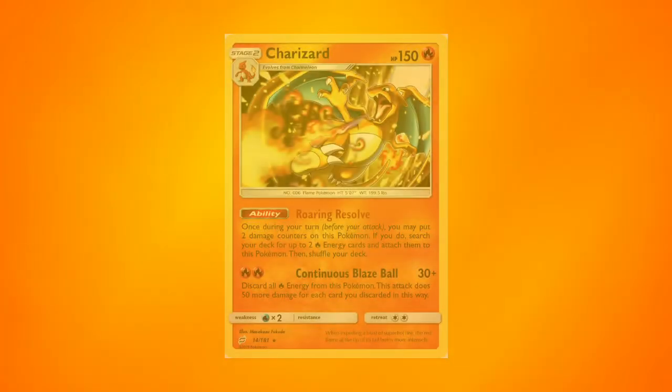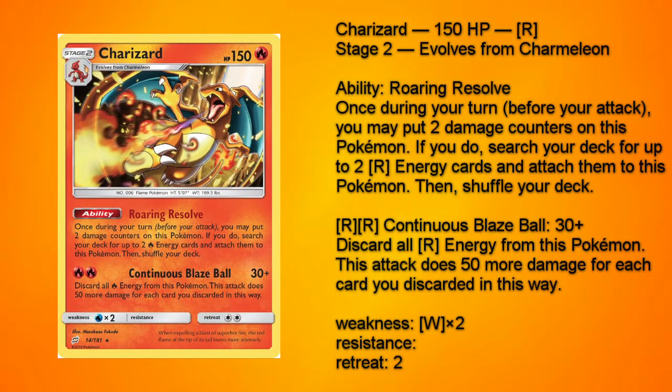The next card is Charizard from Team Up. It has 150 HP and an ability, Roaring Resolve, which states, once per turn before you attack, you may put 2 damage counters on this Pokemon. If you do, search your deck for up to 2 fire energy and attach them to this Pokemon. Then, shuffle your deck. Its only attack, Continuous Blaze Ball, for 2 fire energies, does 30 damage, and has the modifier that states, discard all fire energy from this Pokemon. This attack does 50 more damage for each card you discard in this way.